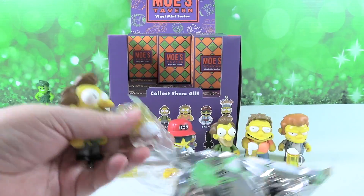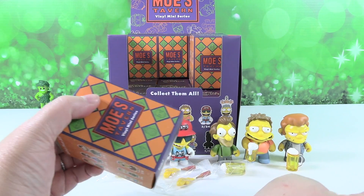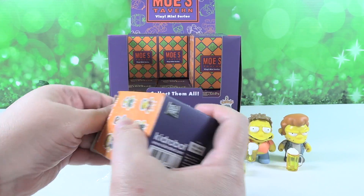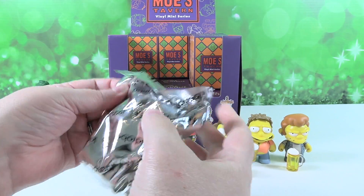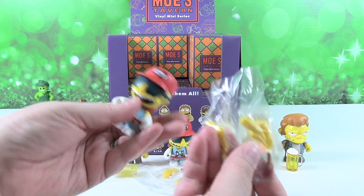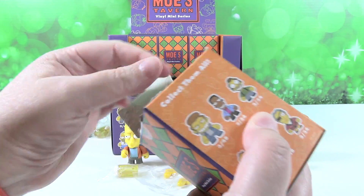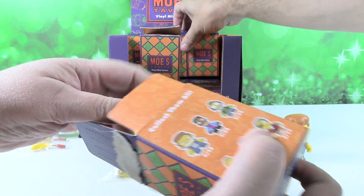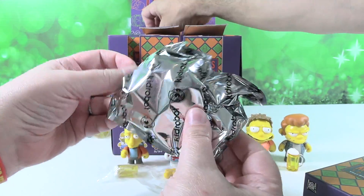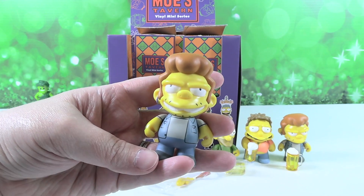Our first duplicate — duplicate Lenny. Lenny is a 2 out of 24. Another duplicate — after Paul said he was going to open boxes for me. You offered and I said 'if you wanted.' You said no. Go back and watch. I can't go back, I'm currently filming. That's what happens when you film too many videos in a row. One of us is right and one of us is wrong.